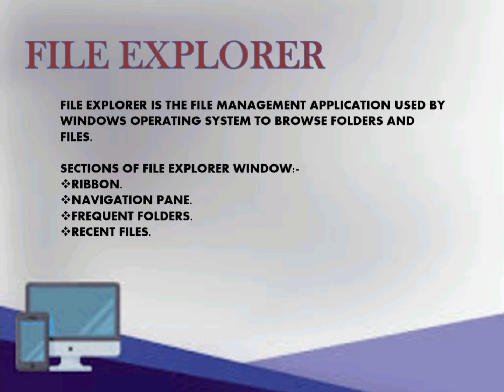Okay, so now one more thing, it is File Explorer. Kids, it is a very important point of chapter 6. File Explorer is also termed as Windows Explorer. It is the file management application used by any Windows operating system to browse folders and files easily. Kids, it helps us to access, edit and manage, even organize our files and folders, and also allows you to view, copy, rename, move, delete, create and search files and folders within your computer system.